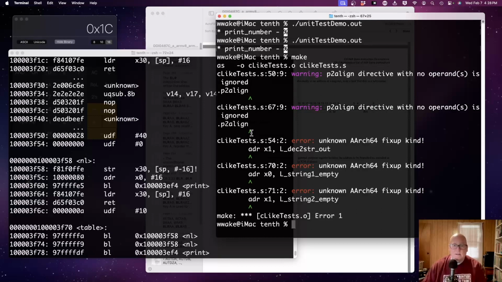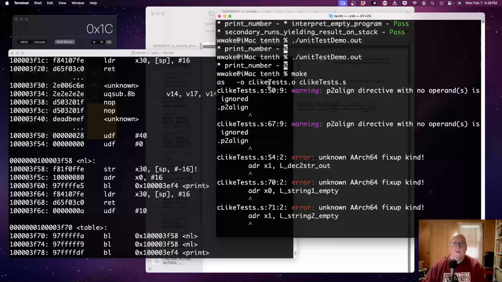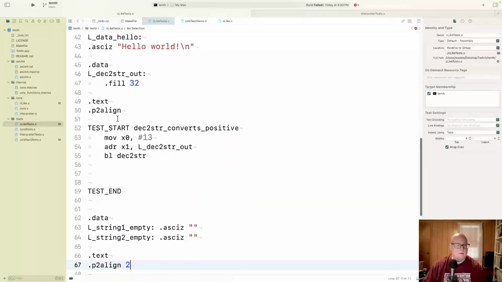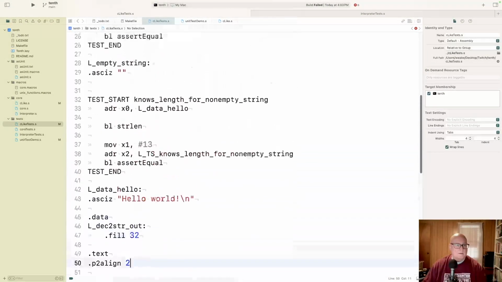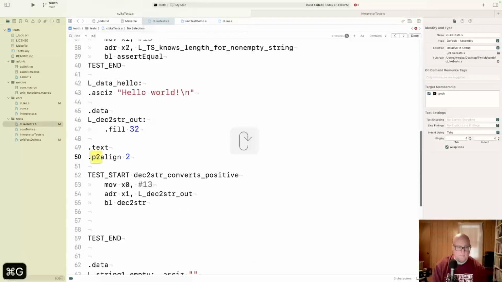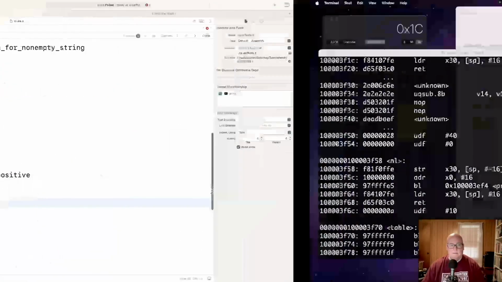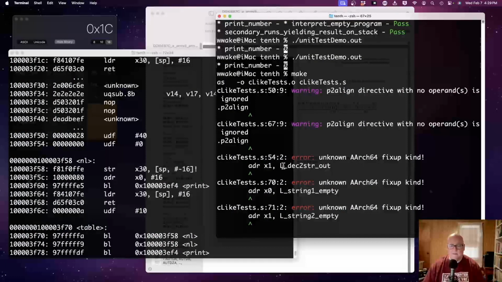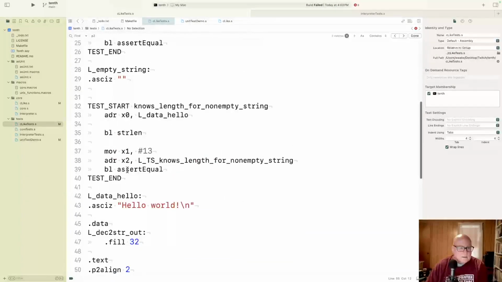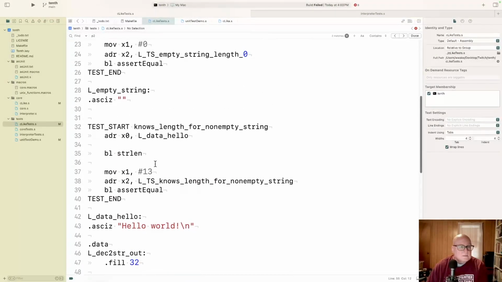P2 align needs its number. Okay. And then I don't know if that's unknown fix-up kind. Is that not how we load these? There's one. ADR X LTS knows.